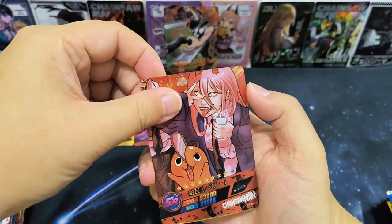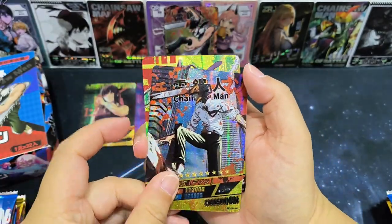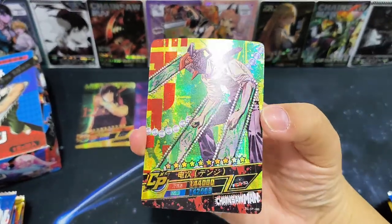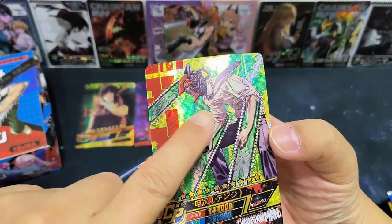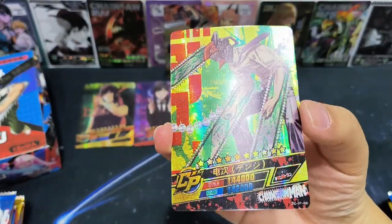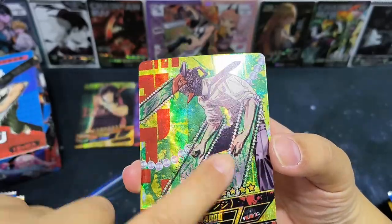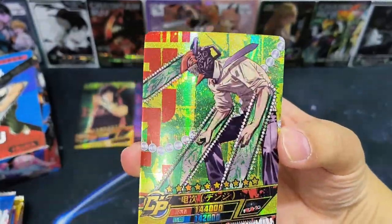UR card. It's a CP card. Wow. It looks nice, but the printing quality is so-so. It's very dull. No special effect with higher rarity.